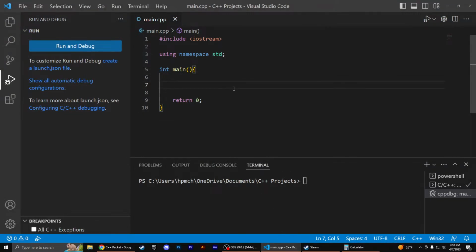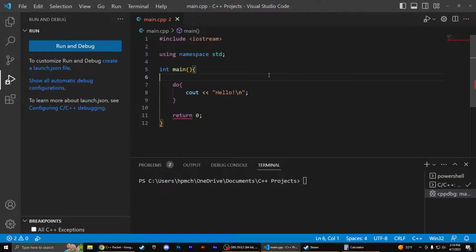For the do loop, we go do, then straight to these curly brackets, and we display hello. And I'm going to show you a cool trick that I didn't go over last night. Instead of needing to do that endl thing, you can do backslash n. That's a really quick way to end the line. And then don't forget the semicolon.